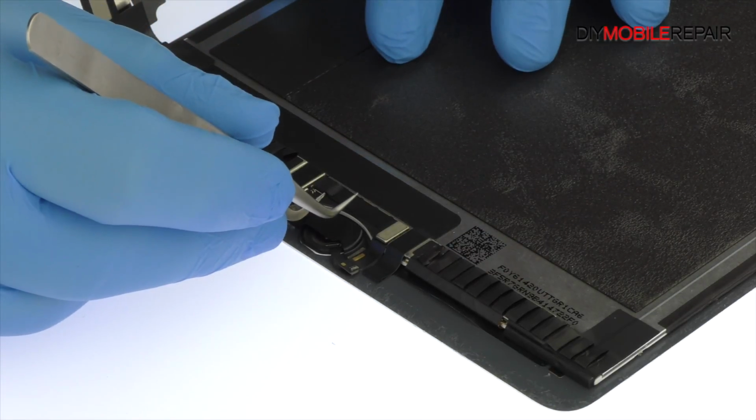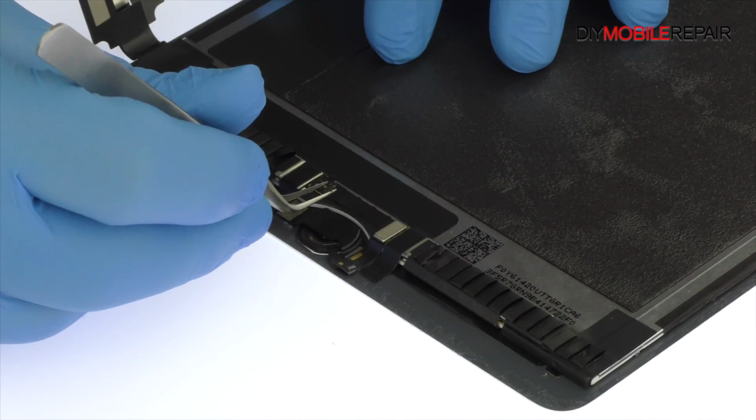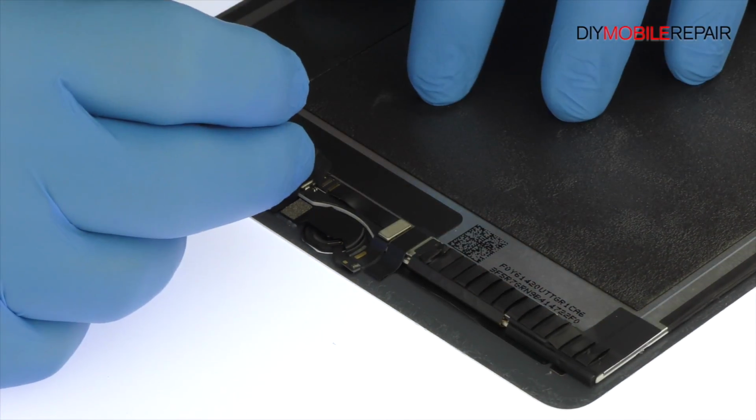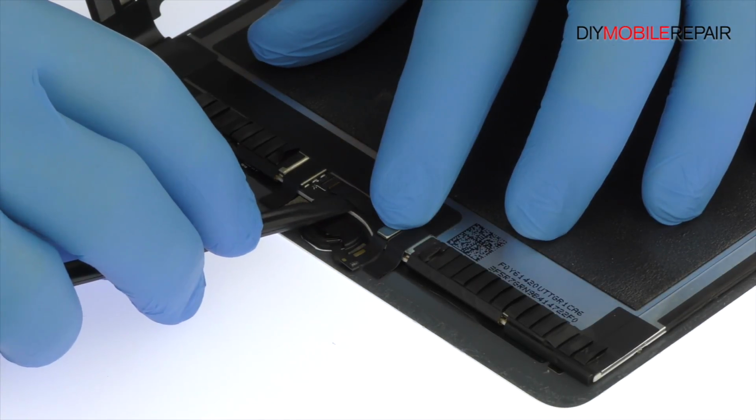Peel up the piece of black tape. Release the zip connector and carefully slide out the home button assembly cable.